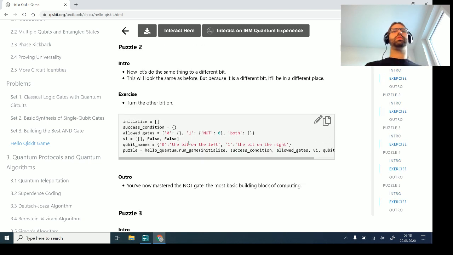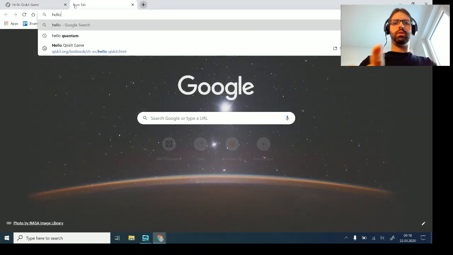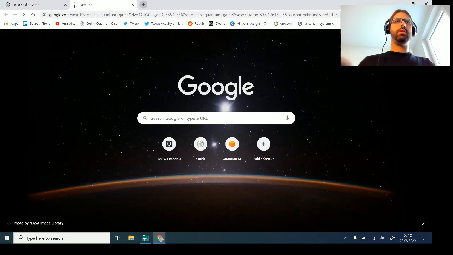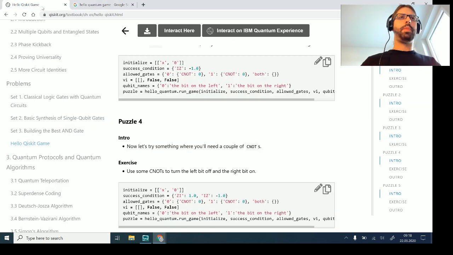Is this sort of inspired by the Hello Quantum game? Yeah, this is probably inspired by the Hello Quantum game from Decodoku, this game here, which is sort of puzzle-based.